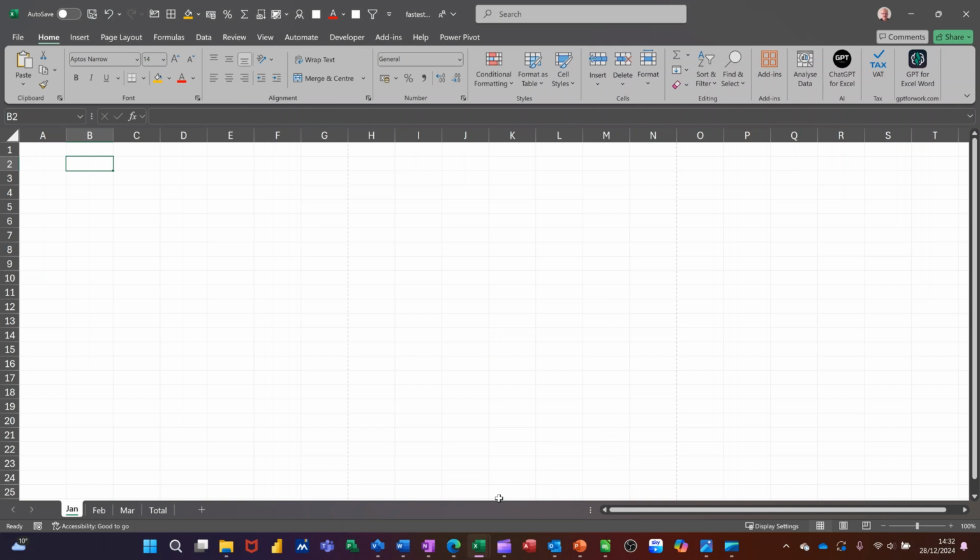In this module, I want to show you how to avoid a very common mistake when doing password protection. So I've got 4 sheets across the bottom there, January, February, March and total, and I'm just going to group these sheets and create a little spreadsheet and then put some passwords on it. To group them, first of all, I'm starting on Jan, holding my shift key down and clicking on total. That will group them. It will say group at the top. Now, whatever I type on this first sheet will go through all the other sheets at the same time.